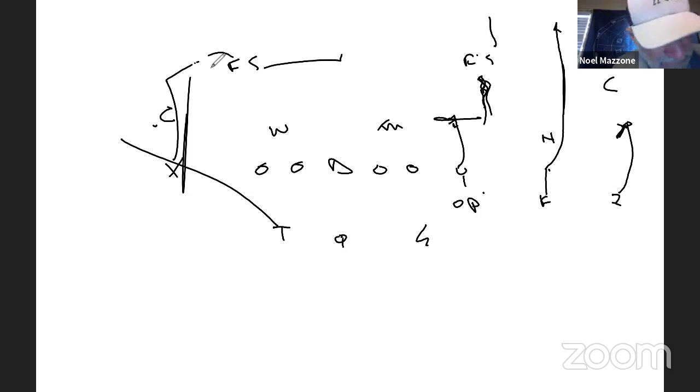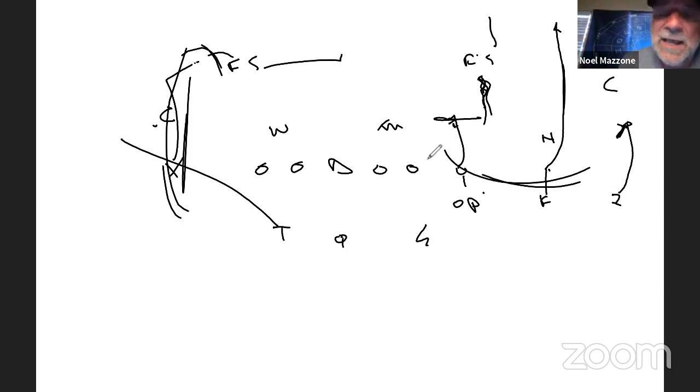Does that make sense to you, Ron? Yes, sir, it does. So I'm building a man, post safety quick game on one side, and I'm building a split safety quick game on the other side. And I want to tempo it. And now it doesn't matter. So if I just look at.